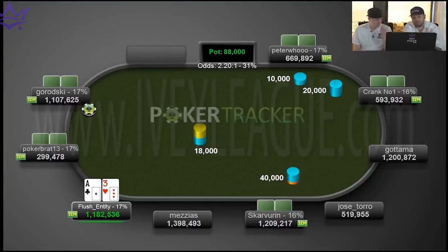Just to talk about the players at the table, Grodzki is really interesting because the numbers I had on him didn't show someone who got out of line a lot. But then in the hand before that 9-10 suited hand, he 5-bet folded to Peter Hu, the guy on his direct left, who had like a 25 big blind effective stack. It was the craziest thing I've ever seen. It was completely erratic and random.